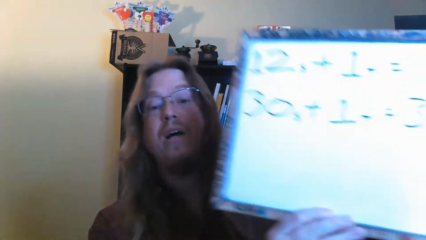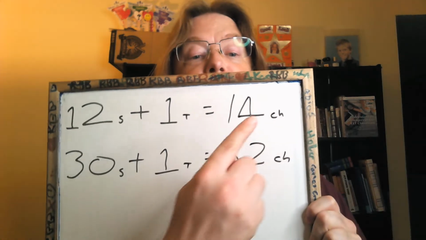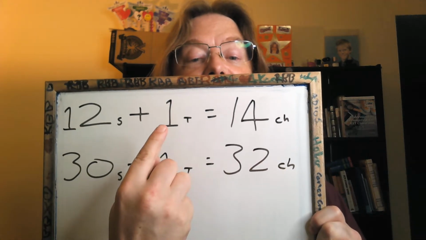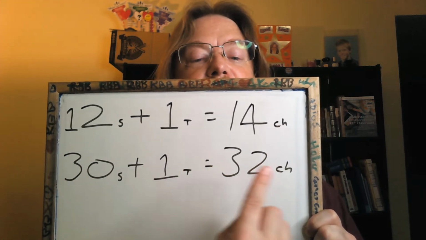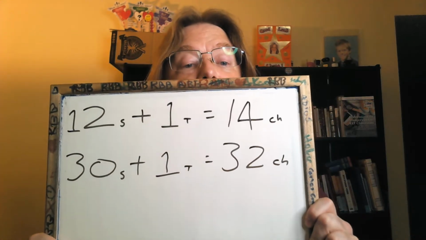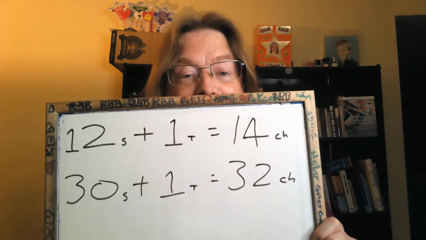Basically what I'm saying is, to create your class within a class, you need an extra chair. And I've actually taken the liberty of presenting the formula here for you. 12 students, one teacher, 14 chairs. 30 students, one teacher, 32 chairs. If you've got a number of students that isn't 12 or 30 and you're having problems with the numbers, send me the numbers to the email attached to this channel and I'll do the number crunching for you.